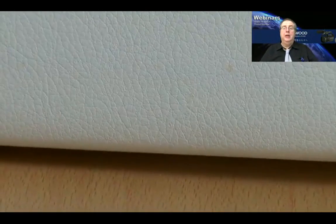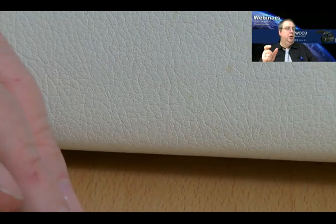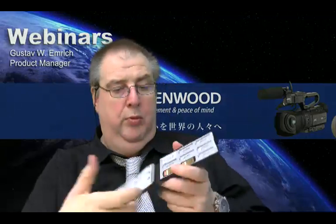But frankly speaking, if the card is a little bit bigger or a little bit smaller, it doesn't matter. So at the end of the day, you can have a nice pocket, which you can see here, where you can put your SD card in, and it's very safe in a box, which you can buy in an electronic store.